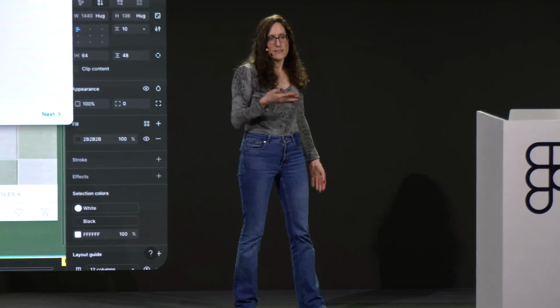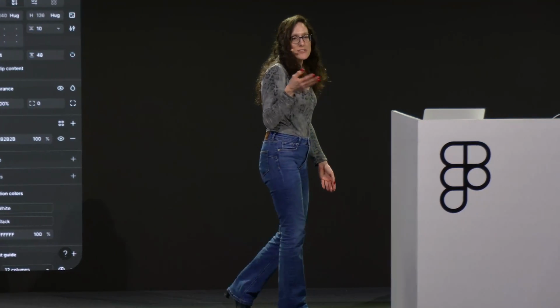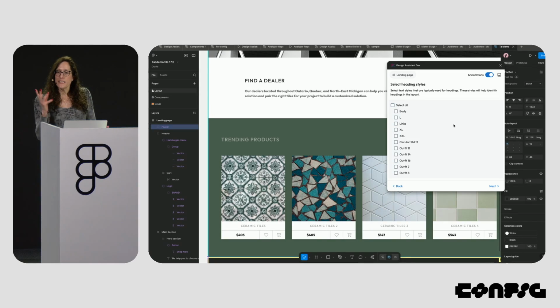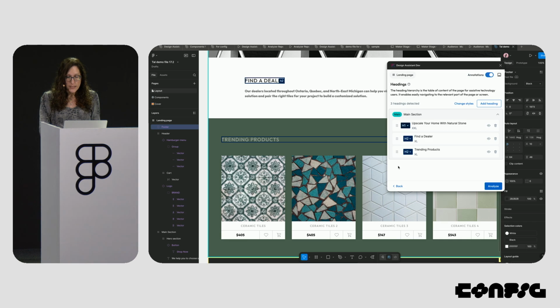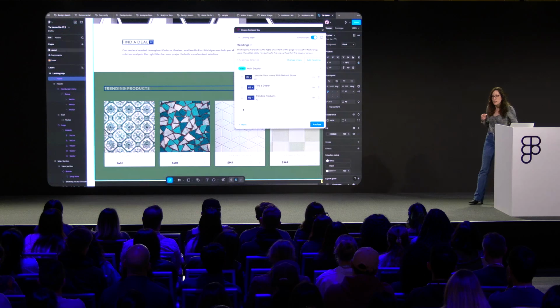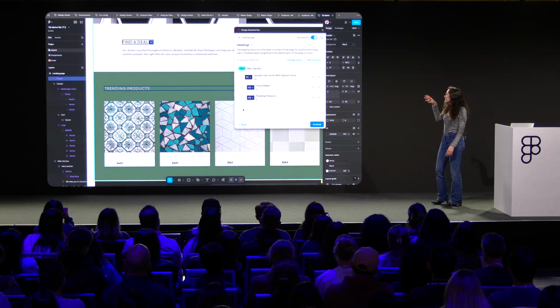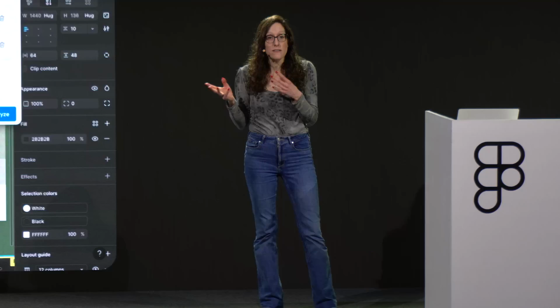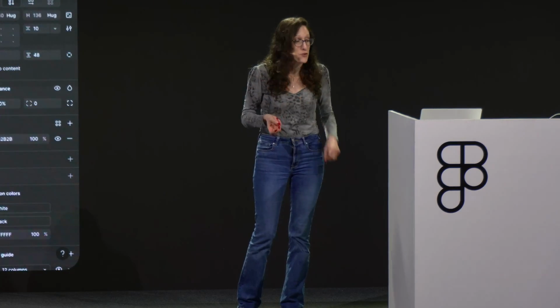So we give you a table of content, and then you can just skip to the relevant part. You don't have to go through everything. We know that not all designers think of headings in an accessibility way, and that's why we ask you a design question. What styles do you typically use for headings? And then our algorithm will extract all the text on the page and calculate using the styles you chose, but not only. Also, if you don't have styles, just according to font sizes, and suggest the headings.